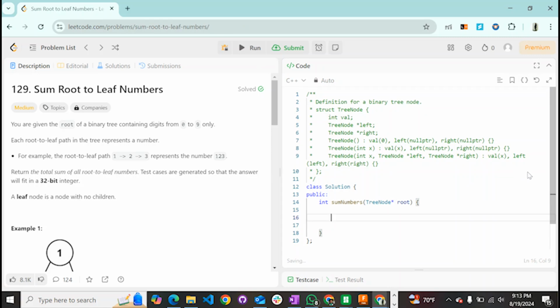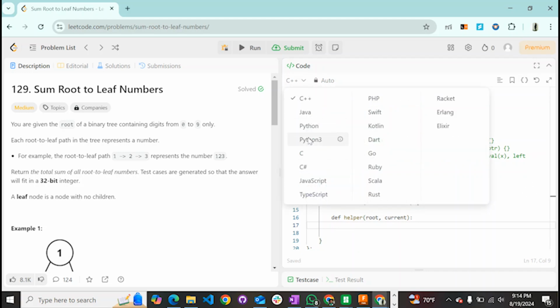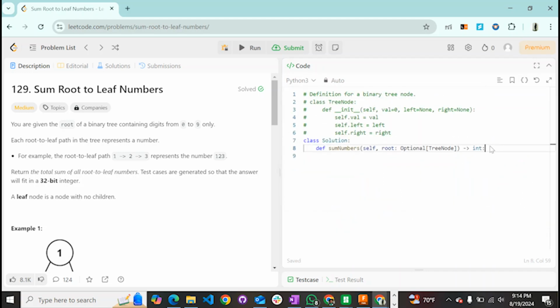Since we are going to use recursion, let me define the helper function, and in that function we are going to pass the root and the current number. Let me select Python first.